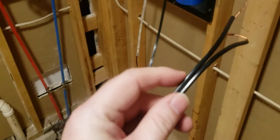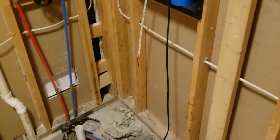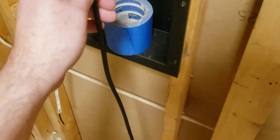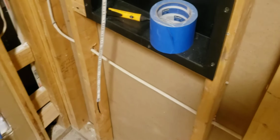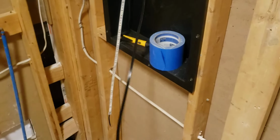This wire here, just FYI, is what I use, this lawn wire. And even though it's all black and it's not really labeled, one side is rounded and one side is squared off. So it's just kind of an easy way to keep track of which sides go into which. And me being so clever, I decided to use the round for the red. So yeah, kudos to me for being absolutely genius there.